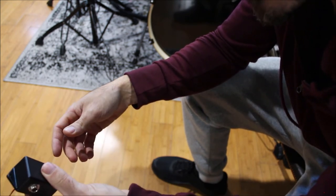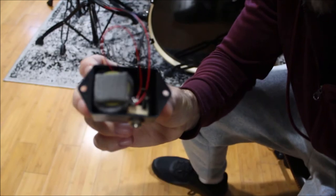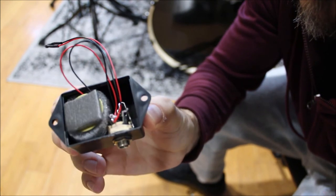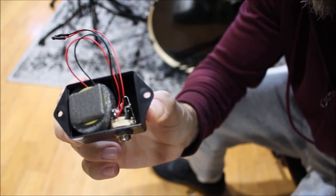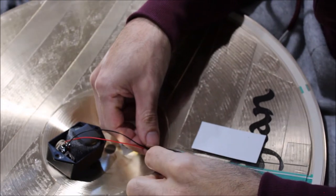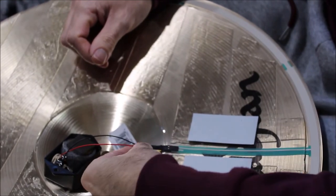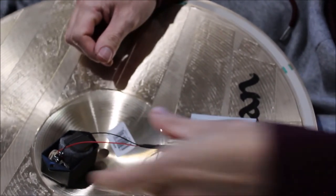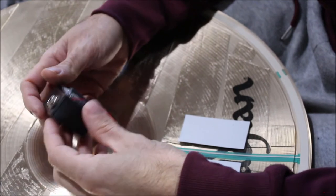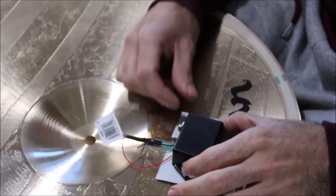And then the next step is to stick this on our cymbal and hook up our connection. Right. So you're going to fish your wire underneath the PVC plastic and make your connection to your edge switch. It doesn't matter which one's red or black, the switch is just making contact of these two wires, so the position doesn't really matter. And then we are going to wrap those over here, and we're gonna end up actually hot gluing it to this surface here.